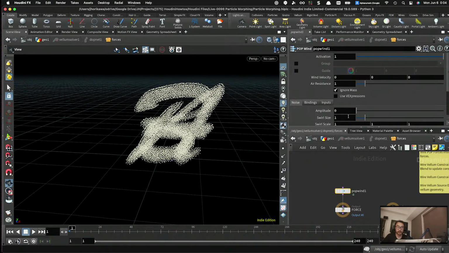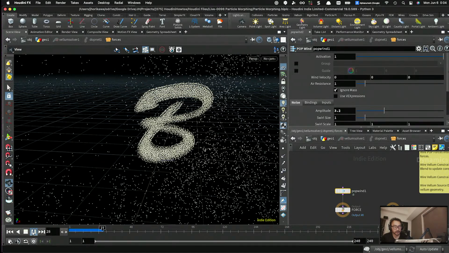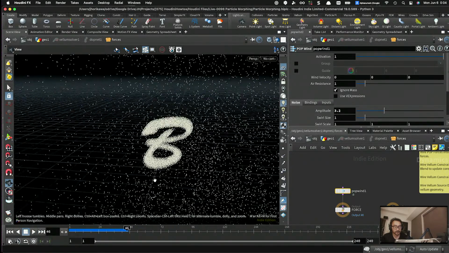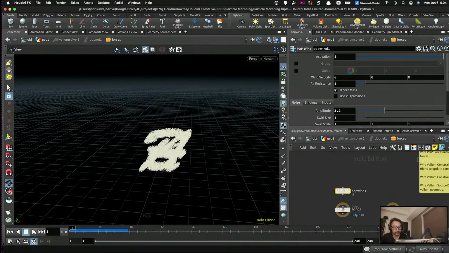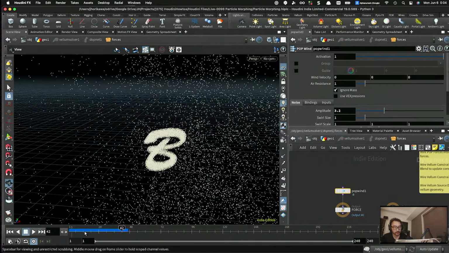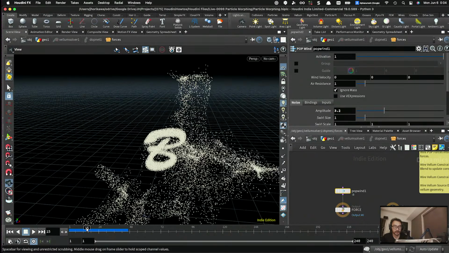Okay, and if I increase the amplitude a little bit, okay, exploded a little bit too fast. Let's make it a little bit smaller in terms of the amplitude.